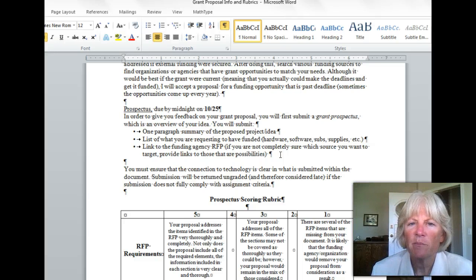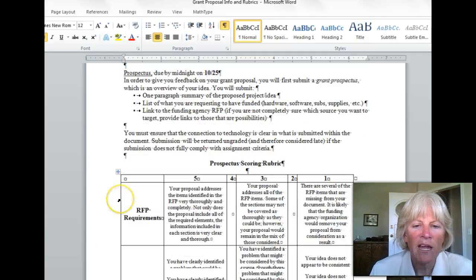So all of this is going to be due by the 25th, but the week before that in class, I'm going to ask you to provide a few details about it so that you can get a little bit of feedback from peers in your class before you submit it to me for more formal feedback. So kind of think about that now. We're kind of moving toward that deadline. So that's kind of where we're headed.